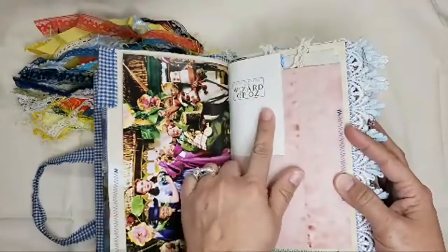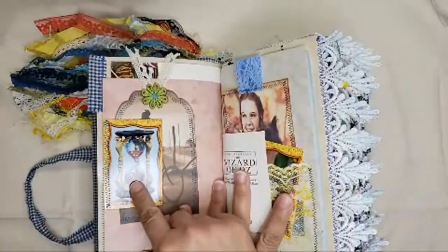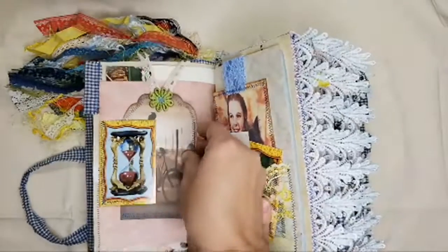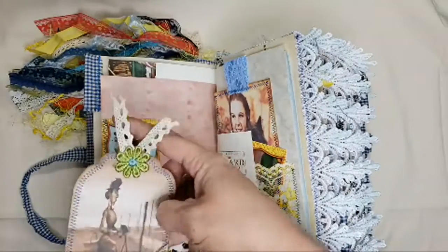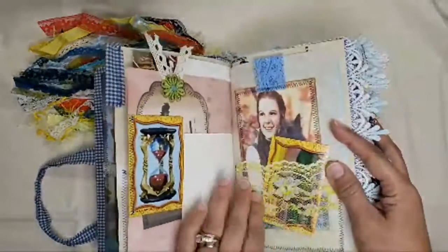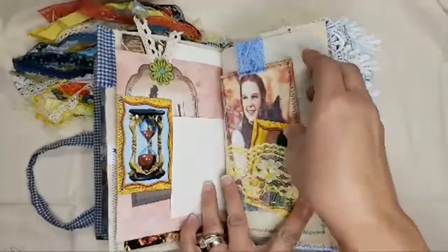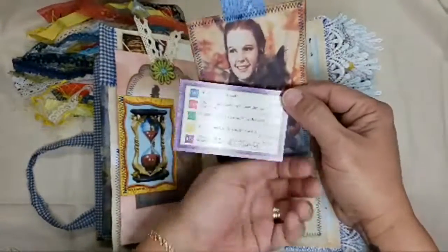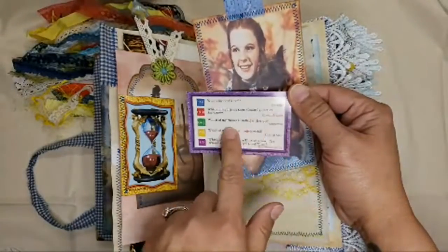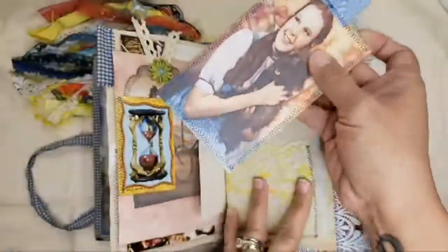And then we have the first little page of the Wizard of Oz, some avocado dyed paper. And then I have the cards that I had found, and I used some of that, the witch, with some applique and trim. And then I have a lace pocket here. And then we have Toto. And in the back it has some trivia, so you have the question and the answer, and then the question and the answer. And then it has been stitched, and you got some blue lace.